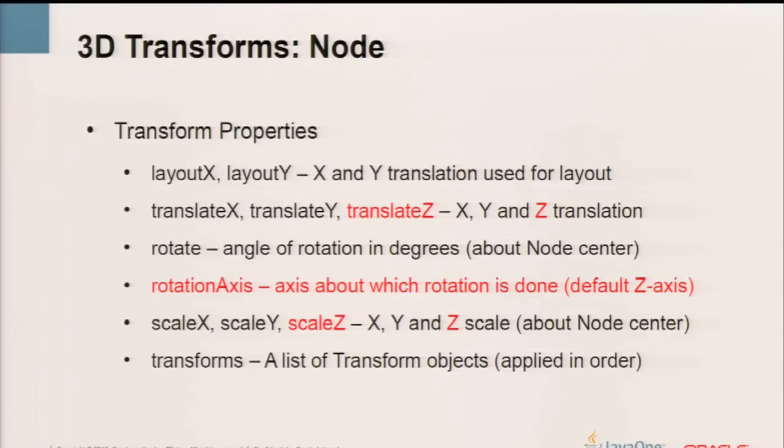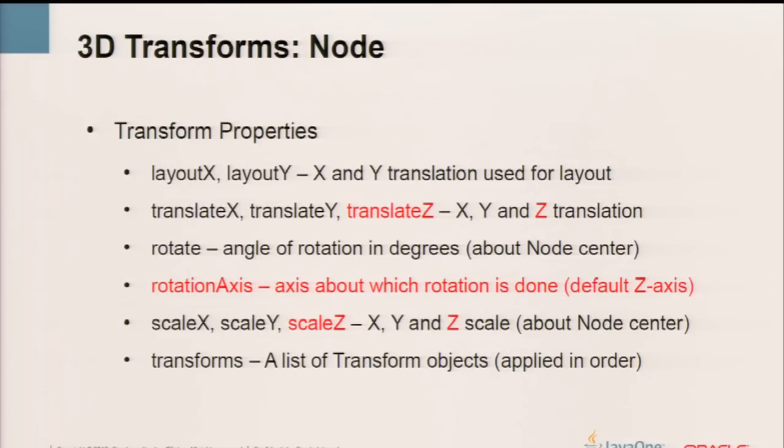And then we also have a translate X and Y, and if you'll notice, in red we've highlighted translate Z. That's actually in the API today. So even though we don't have 3D geometry, we do have 3D transforms today, and they've been in since JavaFX 2.0. And so you can translate or position your node in X and Y or in Z, so you can push it forward or pull it back in terms of its relative closeness to the viewer.